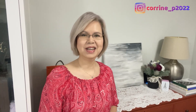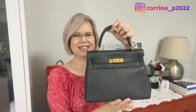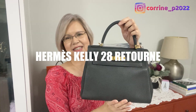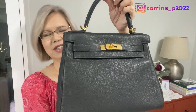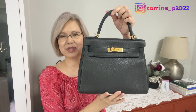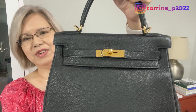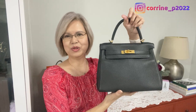This is your last chance to put your guesses below — we're down to the last one. There are three more black handbags in my collection not counting the vintage ones I showed earlier — which one do you think it is? It is my Hermès Kelly 28 in Retourné Togo leather with gold hardware. I got this pre-loved in the second half of last year. I'll put the link to the unboxing video below. Very, very classic bag — I'm so glad I added her to my collection.